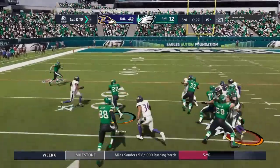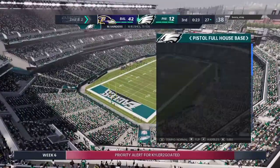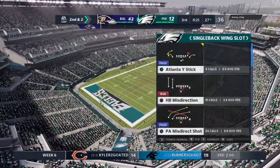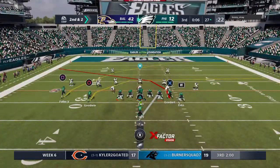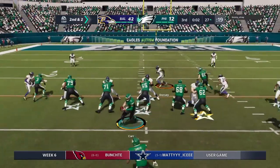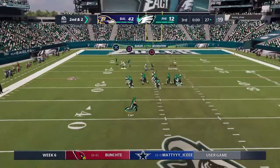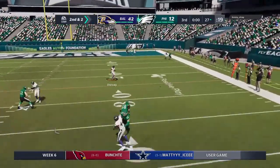Right back to Sanders on first down. This will be stopped about 2 yards shy of the marker. 8-yard gain, 2nd and 2. On the tackle. That play wasn't quite as big as the play that preceded it, but still, gotta like the way they're moving the football, partner. Absolutely. Pretty good room to run on that last play. Yeah, they didn't get a first down, but still, you'll take runs like that each and every time, won't you?